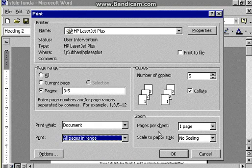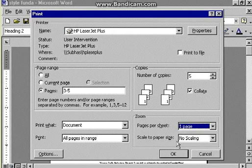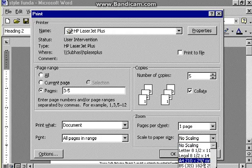Here is a zoom control. It has 2 buttons, pages per sheet, and scale to paper size. For example, if you have set paper size A4, and on that you want to print letter size paper, this can automatically scale the contents.